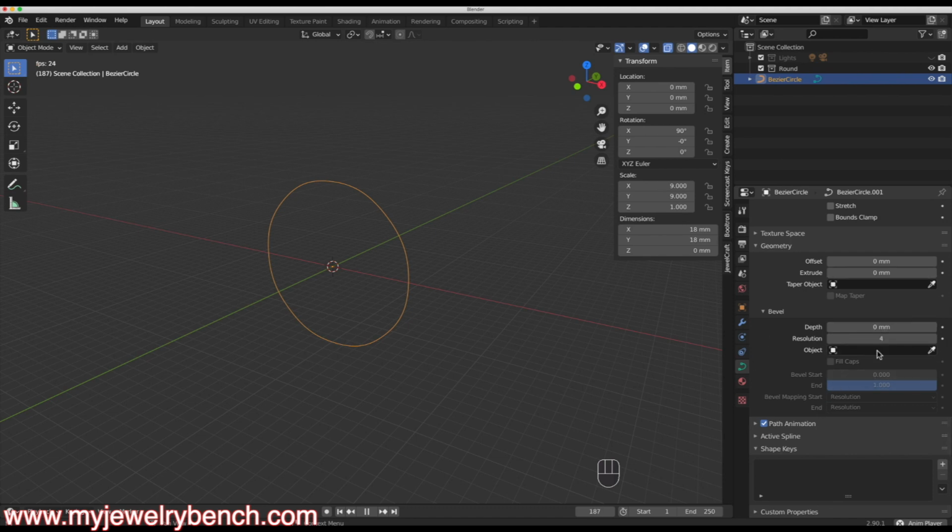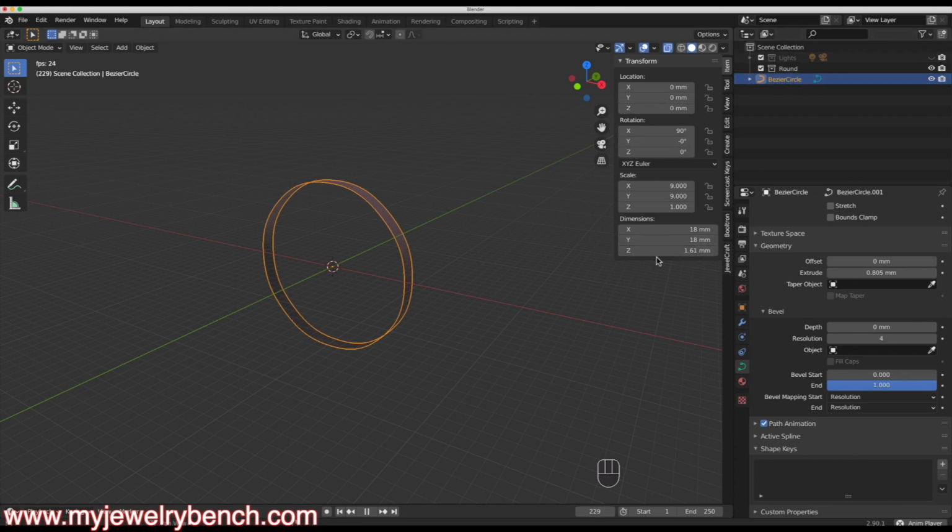So we have several things here: the offset, the extrude, the depth, the resolution. I typically use two of these. I use the extrude and the depth. And here's how those work. So if I want to add some extrusion to this and give this some depth, I can just come over here and extrude this. And while I'm extruding this, you'd think, well, I'm 0.8 millimeters here, but that's not true. My model size here would be affected by the Z-axis label, which is 1.6 millimeters. So now you can see I've basically made this loop to be 18 millimeters round by 1.6 millimeters in depth.